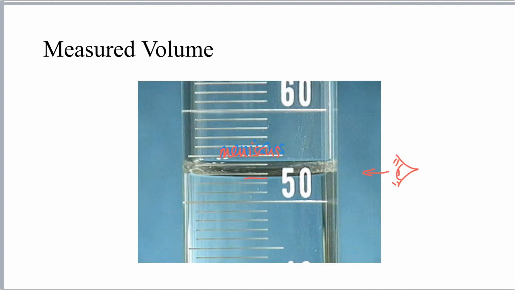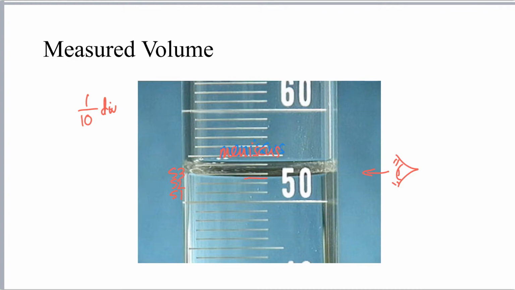Sometimes I like to put my hand behind here, because the reflection of the skin on the bottom of that meniscus makes it a little easier to see. Now, how would we measure this? Well, remember we always measure to 1/10 of a division. And so what are these divisions here? Well, this is 50, and this is 60, and there are 9 lines in between, so there's a total of 10 separations here. So that means that each one of these represents a 1 milliliter mark. So this is 51, this is 52, this is 53, and so on.